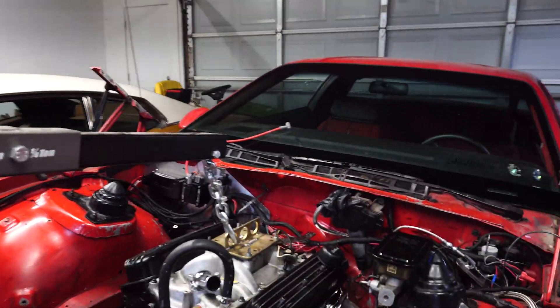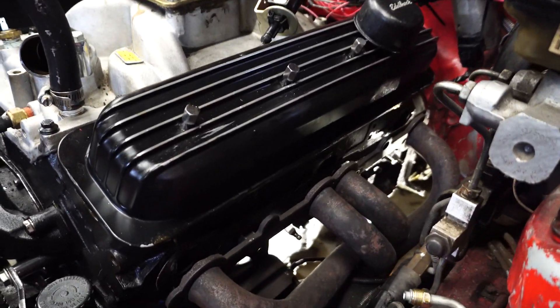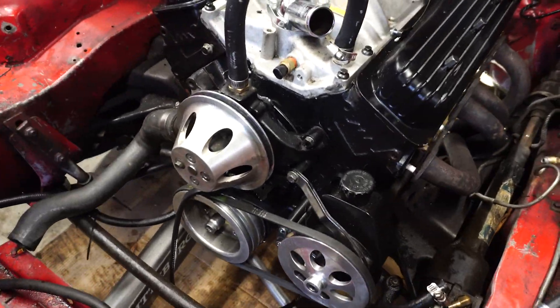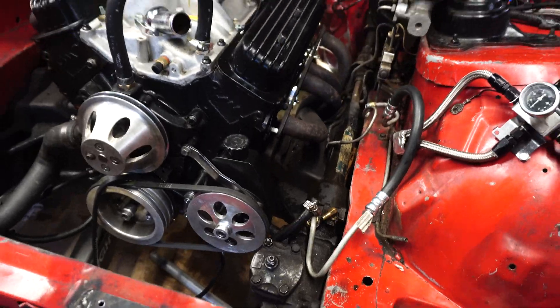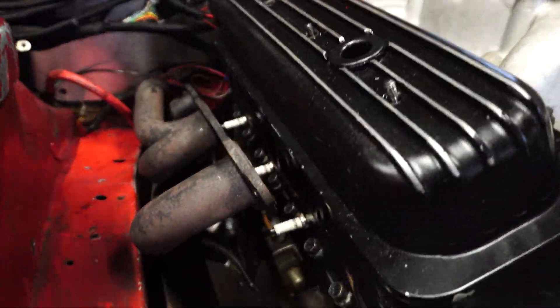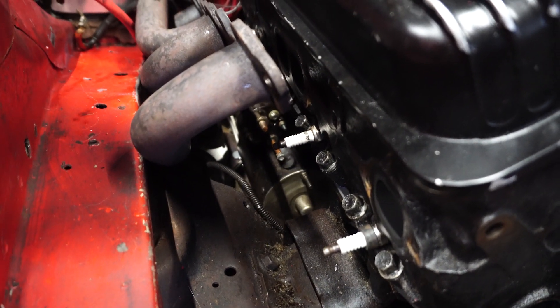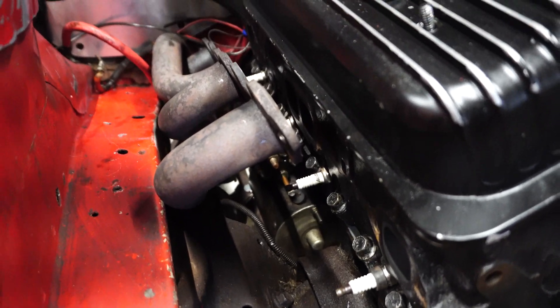As you can see behind me, the engine is ready to come out. I think I have everything off that needs to be off. I have the headers loose — hopefully I can get those out without messing up any spark plugs. All the accessories are out, radiator's out, power steering stuff's all good. I'm going to try to leave the starter on and see how that goes — I don't want to pull it off because those things feel like they weigh about 800 pounds and they're not fun. Hopefully I can just pluck this thing out with no issues.